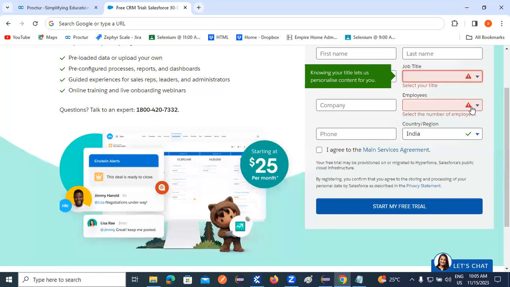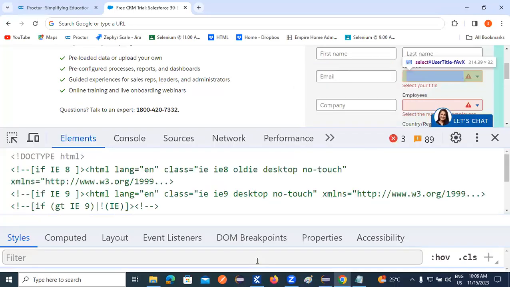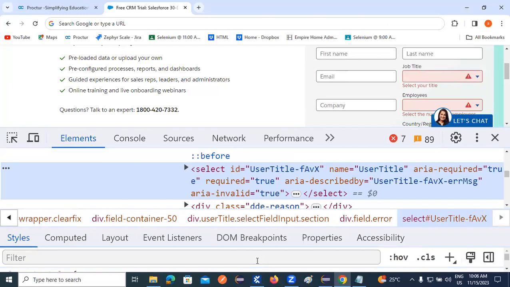Okay. See guys, when I inspect the element, inside of the ID some uppercase and some lowercase letters are there. So if I use it, it may or may not work, not sure. Why? Because a hyphen is there, with uppercase and lowercase. In the name there is no hyphen, but uppercase and lowercase are also there.